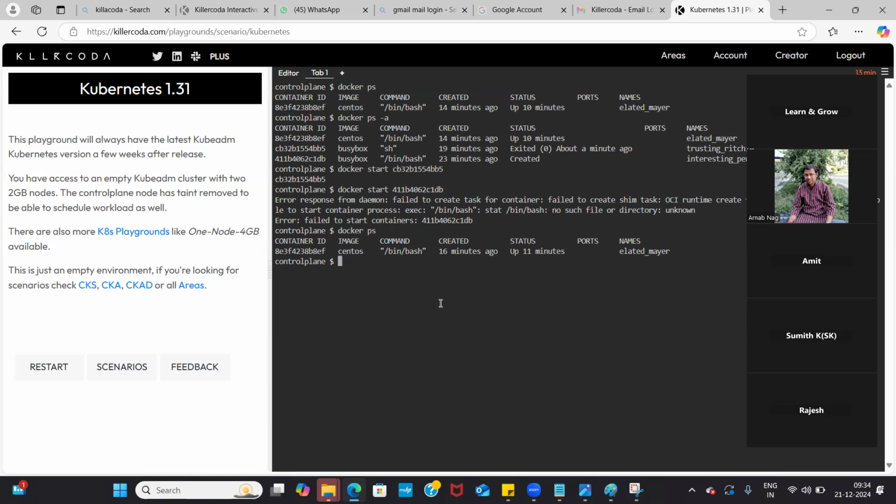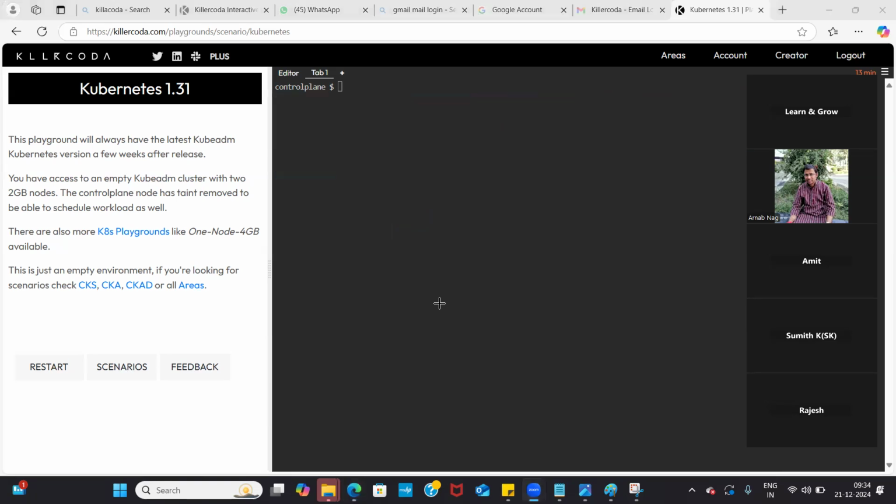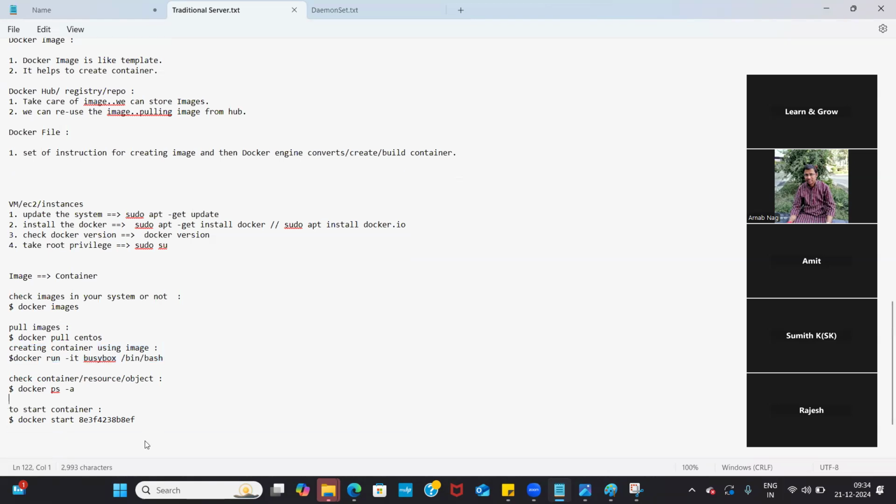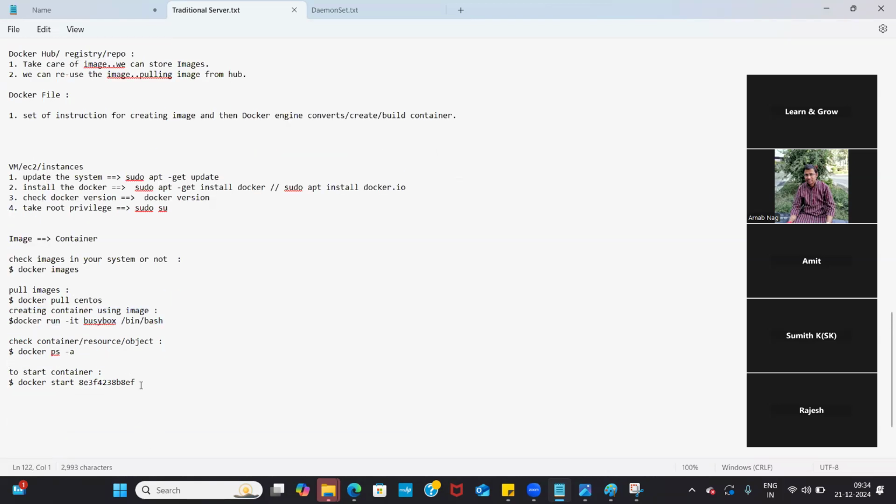Now, to activate or start your container, just write the command here: docker start your container ID. So the container ID here is very important. What we have done so far is first pull the images, then run the images to make the container, and after that activate the container through the command docker start container ID.